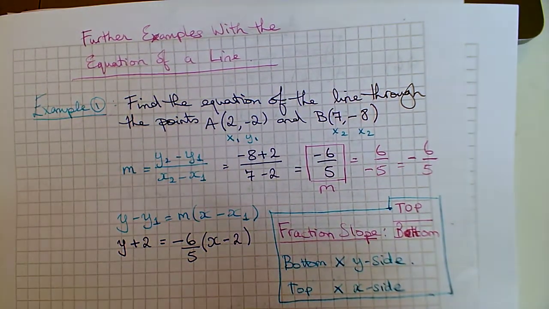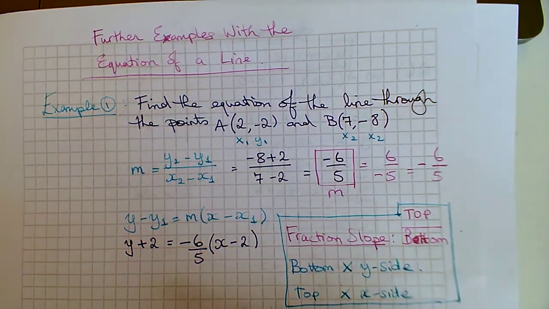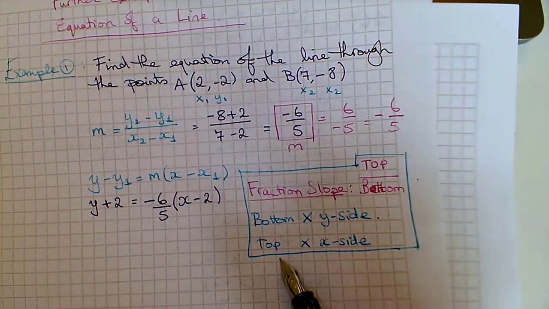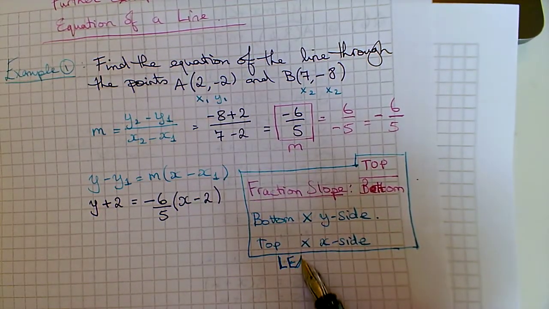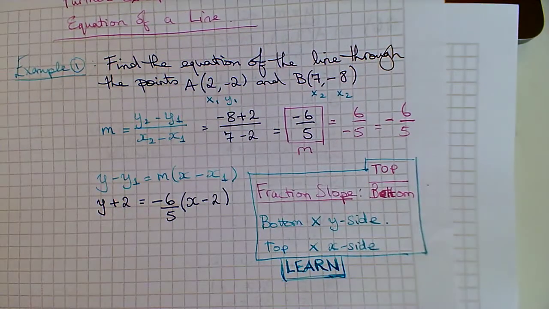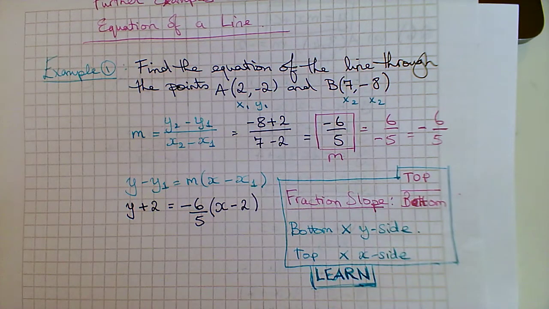What we're actually doing is multiplying both sides of my equation by the denominator. I'm explaining it now anyway, but don't worry if you don't understand yet. So I'm multiplying this side by 5 and I'm multiplying this side by 5. But here the 5's cancel. A 5 by a 5th gives you 1. So it cancels out. That's what's happening. For the moment, we're going to learn this as a technique. It's okay sometimes in maths to learn a technique, and later on we can come back to why it works. You don't have to understand everything about how maths works in order to do it. It's better to understand, but sometimes you have to build that understanding up from multiple sides.